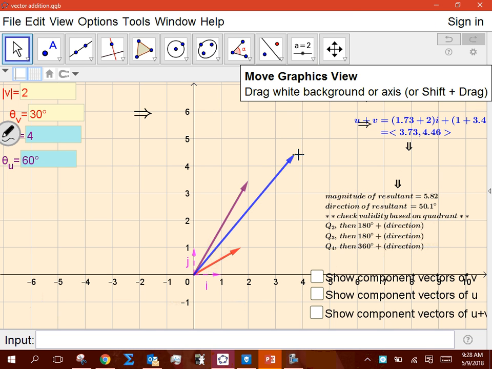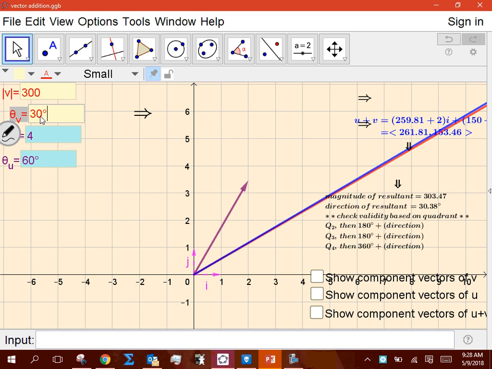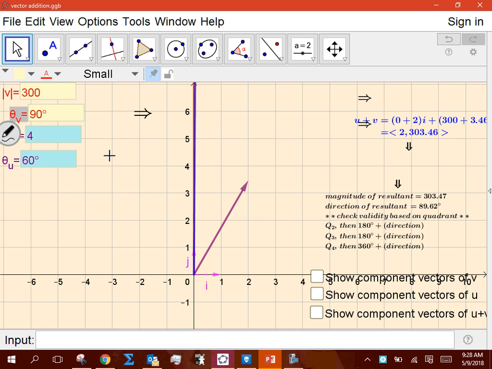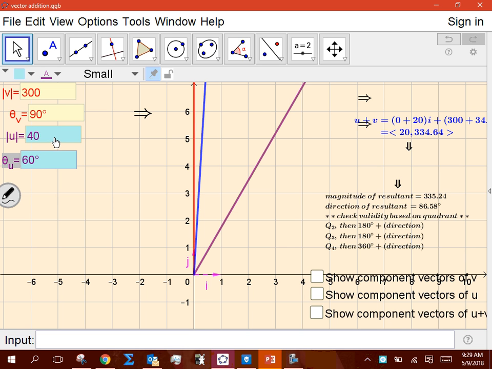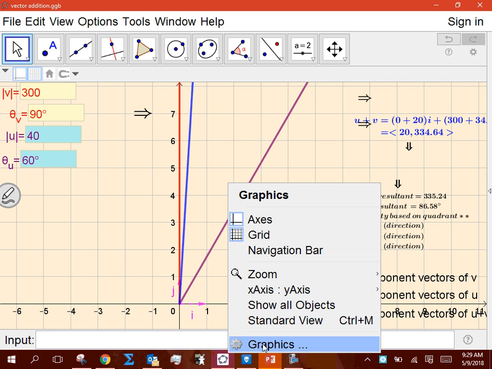So yesterday we visited that question where the airplane was traveling at 300 miles per hour, going due north. So it's a very large vector here. We also had a 40-mile-an-hour wind, traveling at north 30 degrees east. North 30 degrees east is 60 degrees from standard position. So these thetas I have to plug in are from the positive x-axis in standard position. This is what the picture should look like.